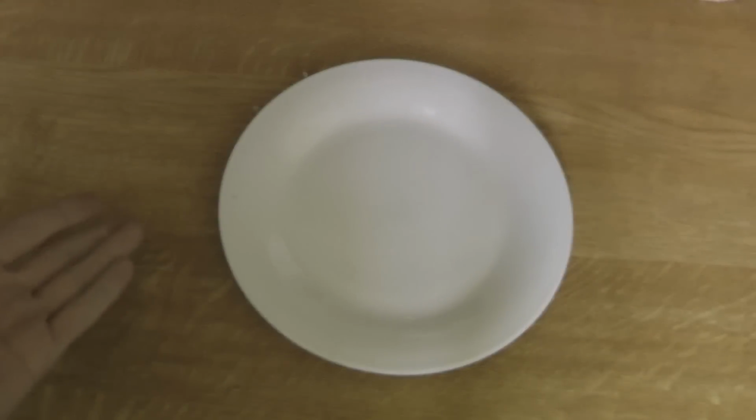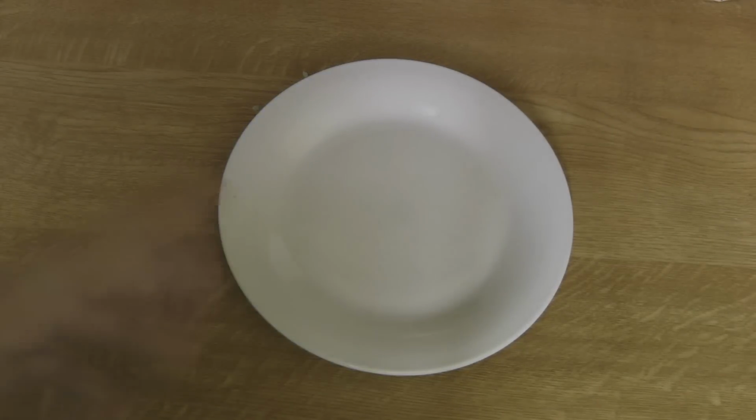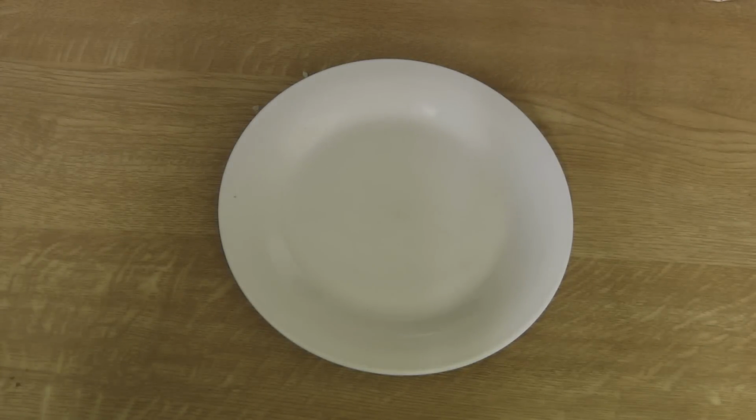Our pizza is done. Almost. So now what we need to do is to make sure we have a plate for our pizza to go onto. So I'm now going to get our pizza. Because my battery's running low, I cannot unfortunately show this step. But I'm sure you know how to take a pizza out of an oven safely.